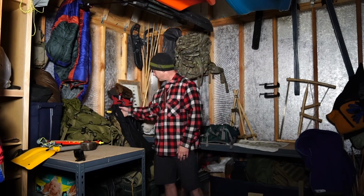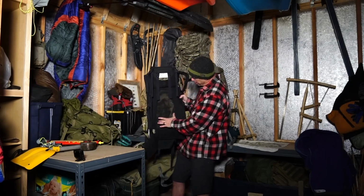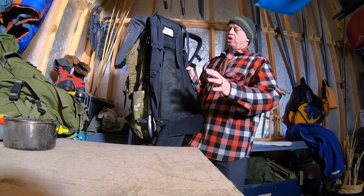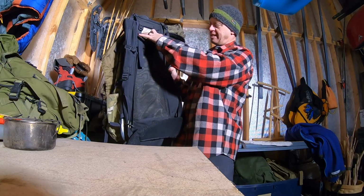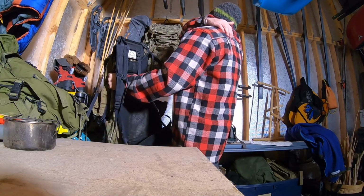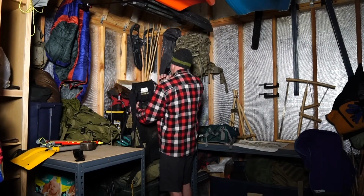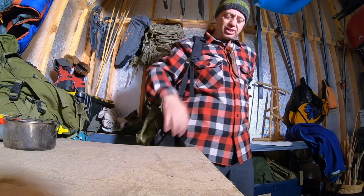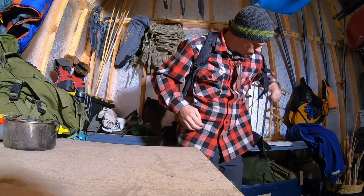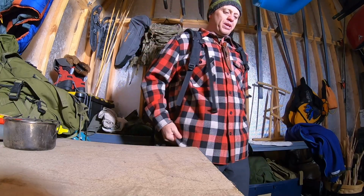Okay, making a backpack fit your body. Super important. The first thing that you need to do is before you put it on, a lot of these shoulder straps will be adjustable up and down. You don't want this thing pushing in the back of your neck. So adjust it down until it's right below the muscle part of your shoulder, right here. Then what I will do is I will loosen up the shoulder straps on both sides. They're loosened up right here in the front. And it will be nice and low.